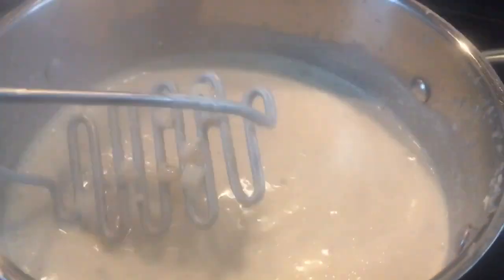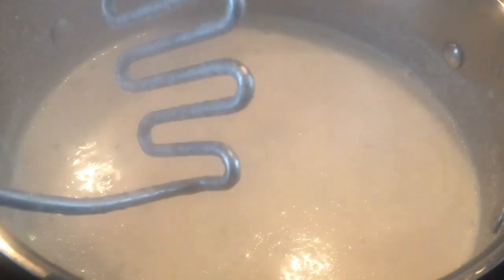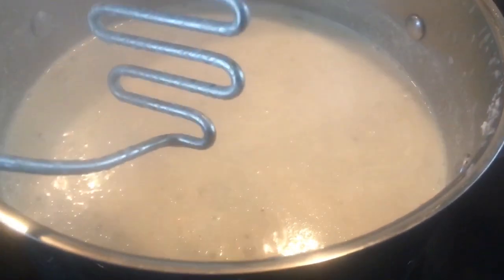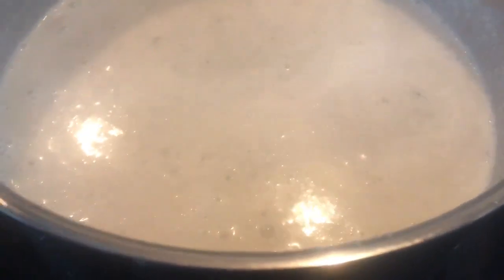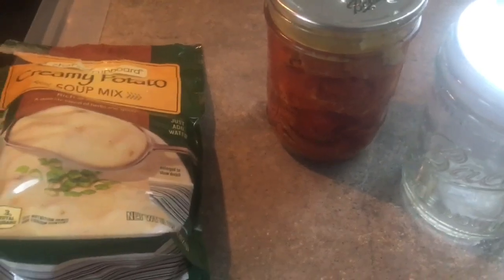And my potato squash mixture, I'm just mashing it up a little bit so it's not as big going in. Still a few chunks, but not as big as coming right out of the jar. And I am using the liquid from the ham in here to give it a flavor. And I did pour off the water from my squashed potatoes because I don't want that starch.